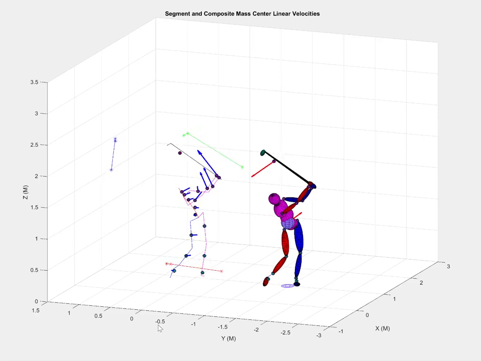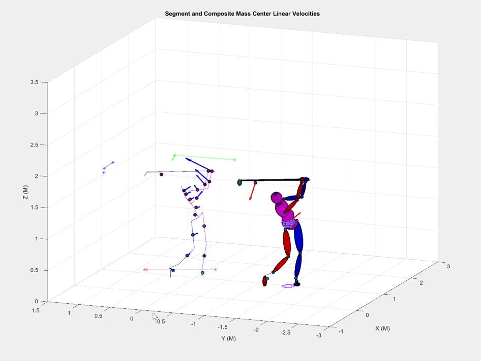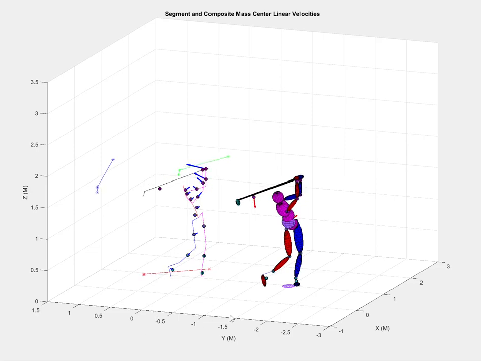Probably why golfers have said they felt like they hit into a firm left side, because you can see there's linear velocity in the leg up around to the finish. Looks like he has socks on here. So there's a little look at some of the things.